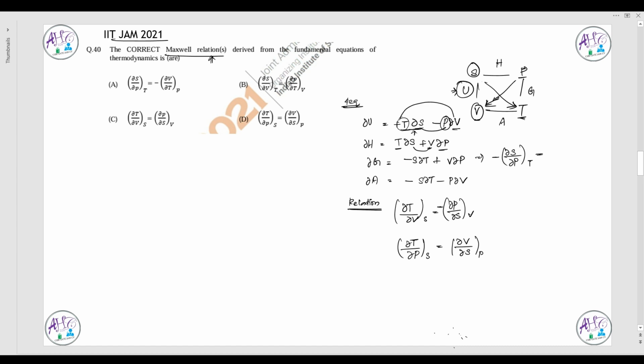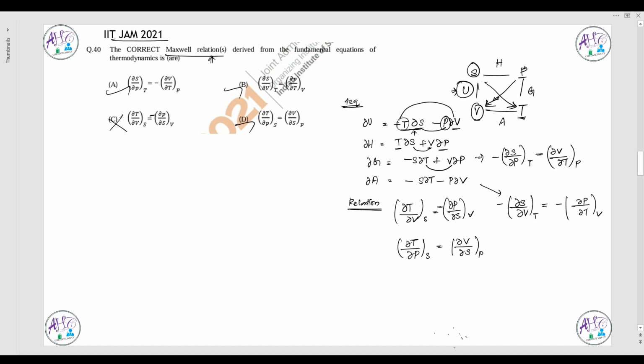Here will be equal to, so when you differentiate these two, dou V by dou T at constant pressure. Okay, and then comes your final. For this, if you write the equation, dou S will be differentiated with respect to volume at constant temperature. Negative sign will be equal to dou P differentiated with respect to dou T at constant volume. This is going to be the fourth equation. If you see option C, there is no negative sign here. So option C cannot be the answer. So options A, B, D are the correct answer.